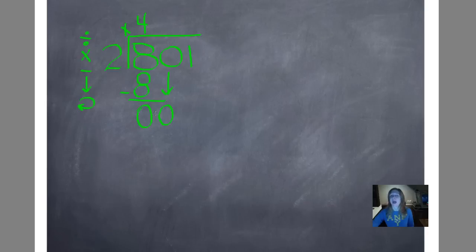0. Now, will 2 go into 0? 0 is less than 2. It's too small a room, so I can't go into it. So I'm going to follow my bring down arrows straight back up and write a 0 right over that room. That's really important, or I won't get the right answer.